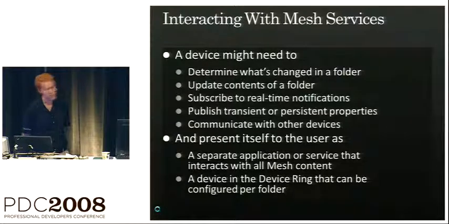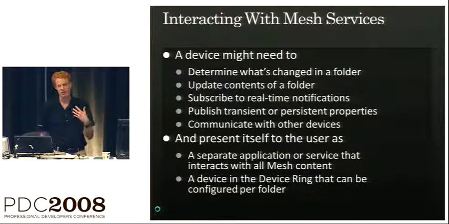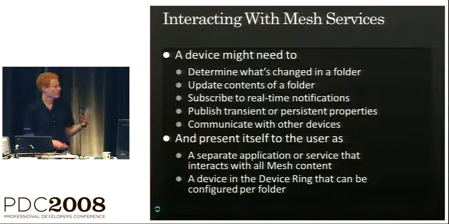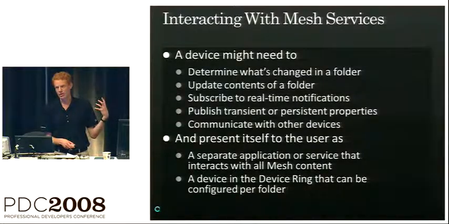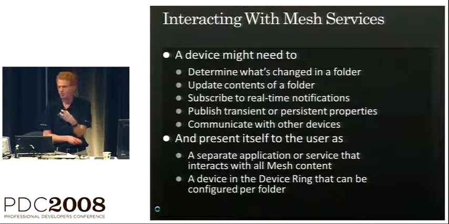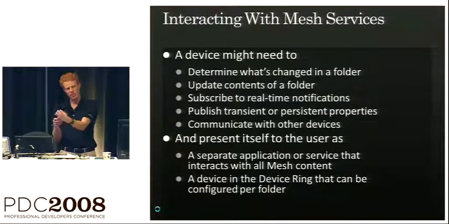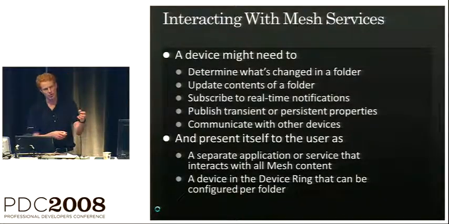And then there's also a question, in addition to the device functionality, a question of how the device actually wants to present itself to the user. How should the user perceive this thing? And this is really sort of the distinction I was getting at before. And it sort of boils down to, do you want this device, is the mental model for the user that it should show up on the device ring and it should be a thing that you see and interact with both in the device ring and per folder? Or is it a separate sort of application or interface for managing the device?